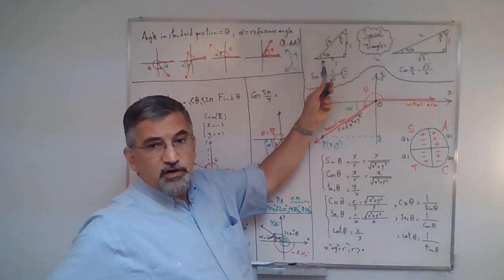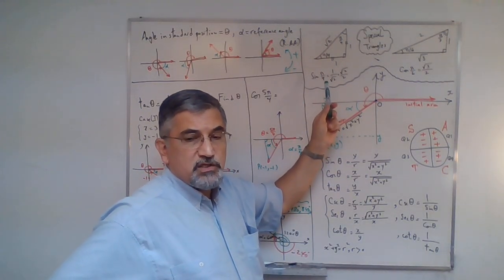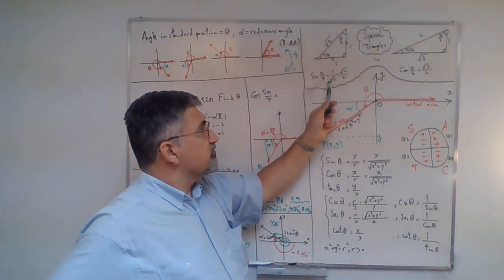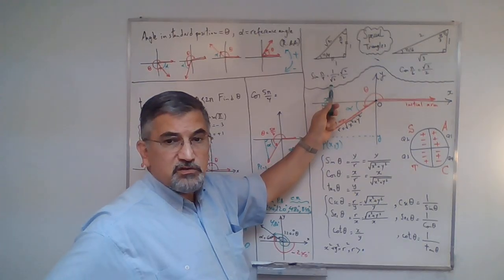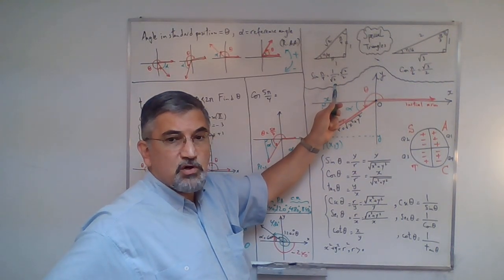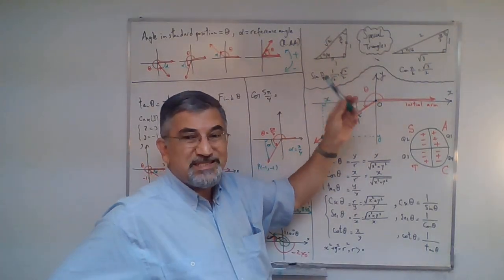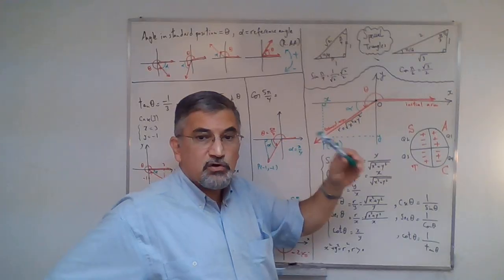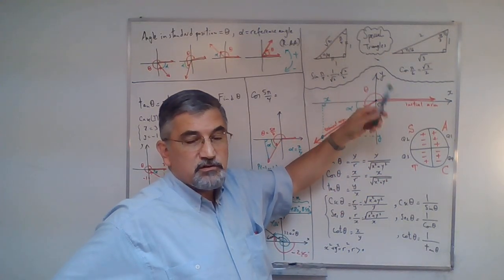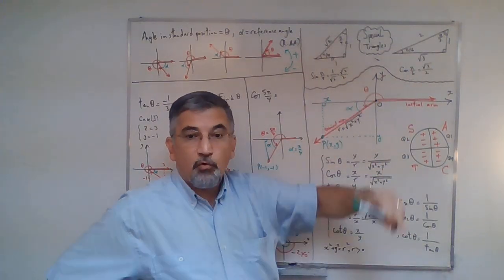In this triangle, sine of pi over 4 is opposite over hypotenuse using SOHCAHTOA. So opposite side is 1, hypotenuse is root 2, so 1 over root 2. And if you rationalize the denominator, you get root 2 over 2. How do you rationalize? You multiply top and bottom by square root of 2. So these, you have to know them. You have to know the exact values of special angles. What are special angles? 30 degrees, 60 degrees, 45 degrees. In radian, it's going to be pi over 6, pi over 3, and pi over 4.